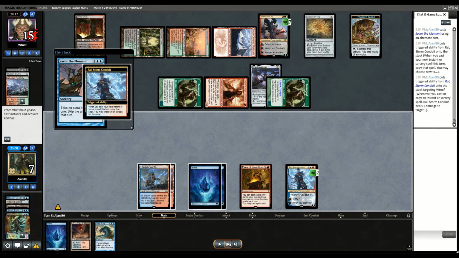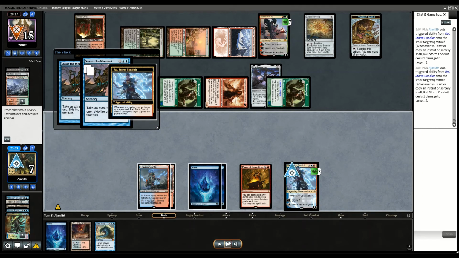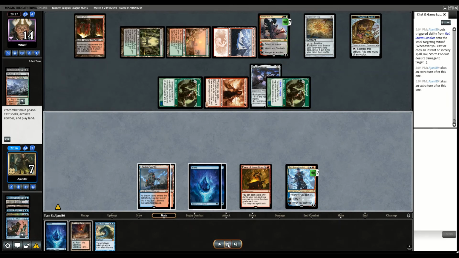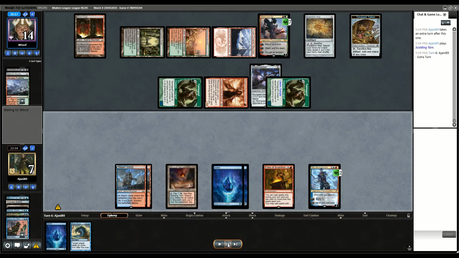Taking the extra turn that doesn't untap, use it first, and then later, hopefully I can draw into some, like Azcanta or Castle or something that will use my mana, and then that's when I'll use the Time Warp. So play that, take 2 extra turns.